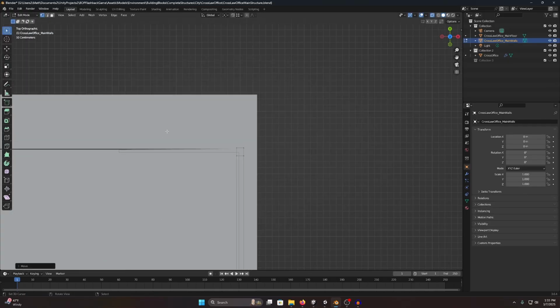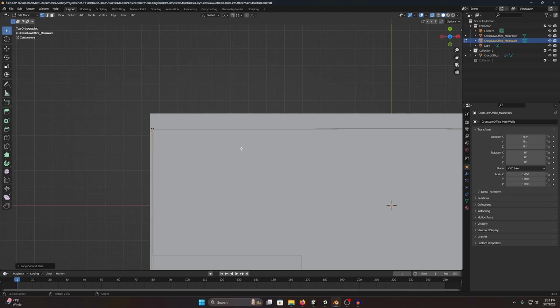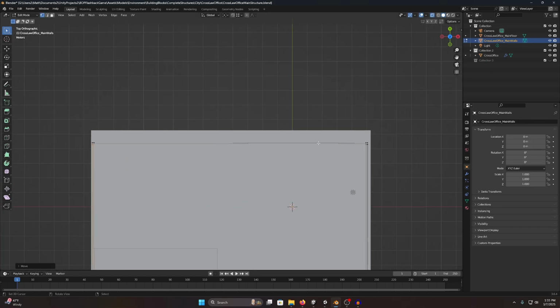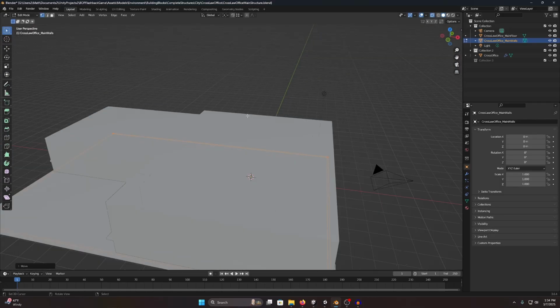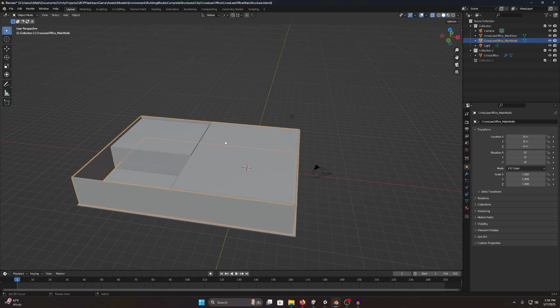Make sure it's correct. Put another edge loop in. Move it to that one. And then now I can fill these. And then that gives me kind of like a ring around this whole room, which I can then extrude up to get some walls.